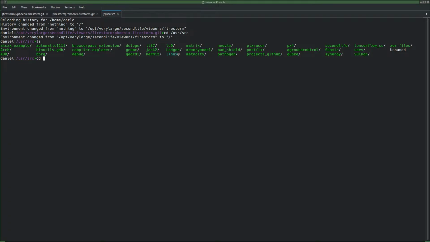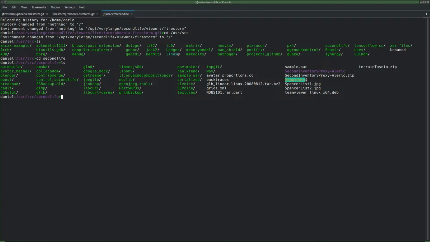But it must be part of Second Life anyway. That would be logical. Auto build, maybe. Nope, that's just auto build. There's a glib there.